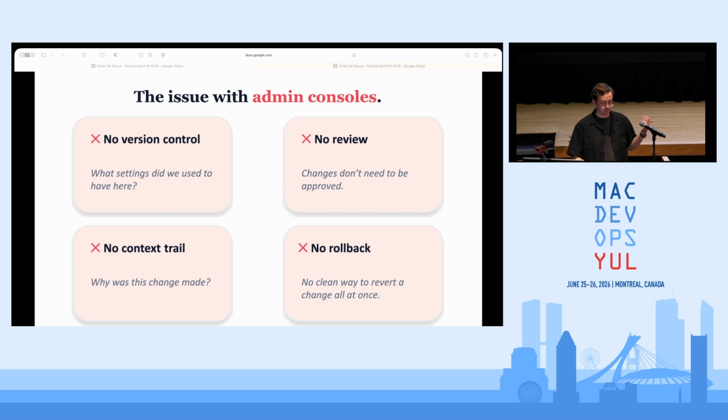So Terraform provides a good option for turning configuration into declarative, version-controlled code. We have all the PR benefits, the peer reviews, Git rollbacks, and all that. But when it comes to Google Workspace, there's been a lack of an up-to-date Workspace provider. There's several forks out there. If you go to the Terraform repository, there's all kinds of different versions in different states of implementation and support. The official Google Workspace provider has been archived for several years. So there's lots of new features that have been missing from that.